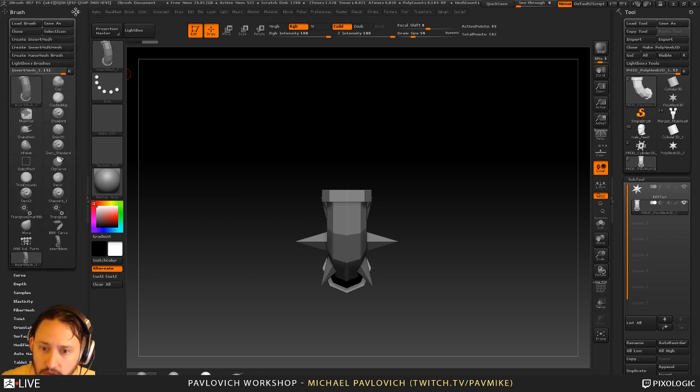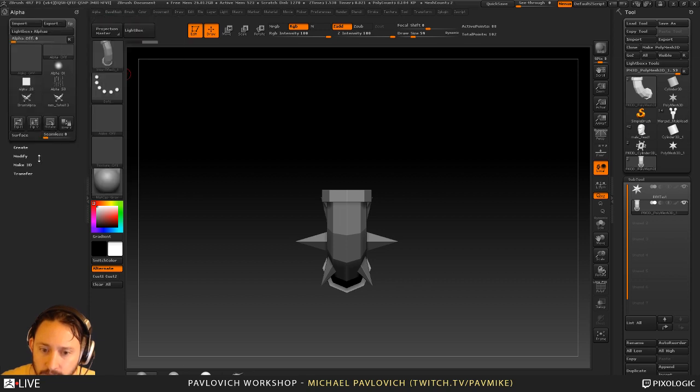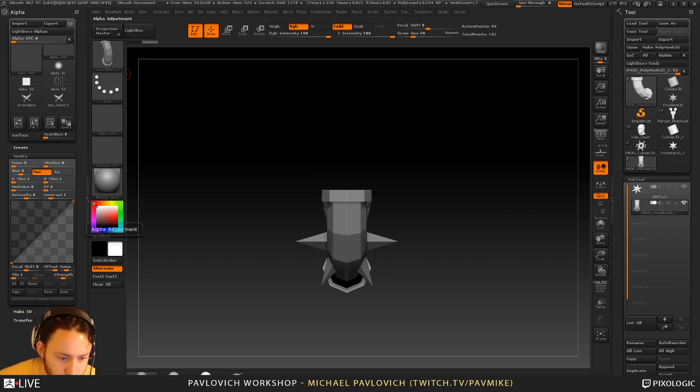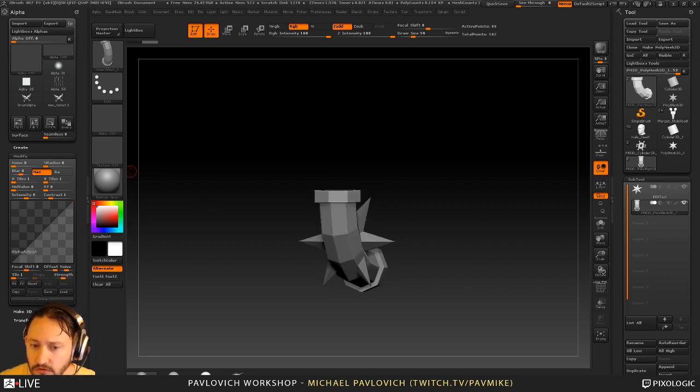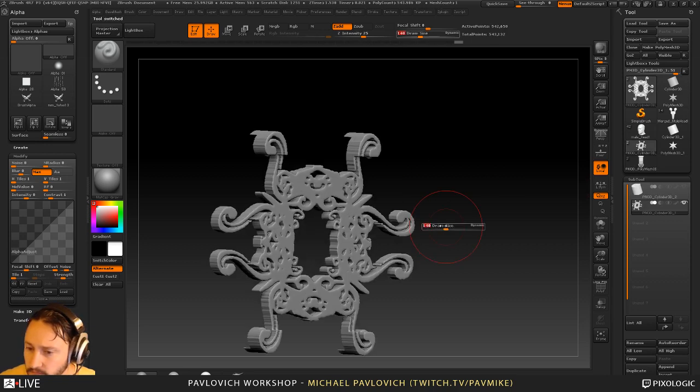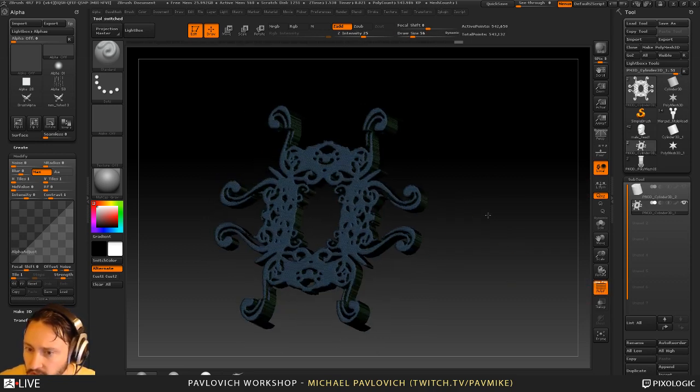So if we go here, you can go to your modify settings, and there's a mid value that you might want to play with, as well as intensity. That's kind of interesting. You can also go to alpha adjust and change this curve to get a little bit more control. So there's a lot of control in here. It might take a little bit of back and forth, but it should be doable, I would think.